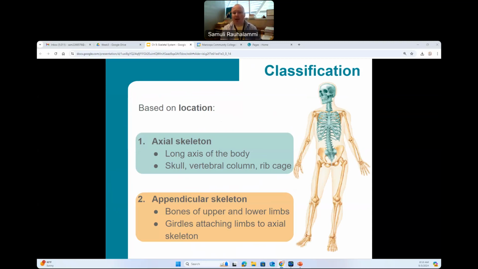What's noteworthy is to notice the transition parts. These are the bones that students often struggle most with when trying to separate which parts are axial, which parts are appendicular skeleton. So what belongs to the appendicular skeleton includes your scapula, so your shoulder blade, your clavicle, so your collarbone, and also the hip bones. So pay attention to those transition points. Those are the ones that students often struggle a little bit with when trying to draw that line. What's part of axial? What's part of appendicular? And I think that the picture that you have there is a particularly good one and hopefully will help you.